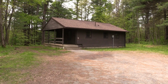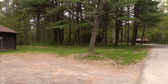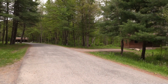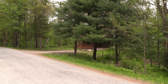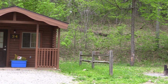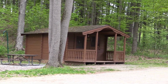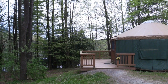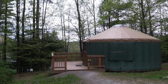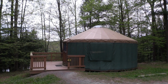One thing that we would like to mention is they do have cabins, cottages, and yurts available for rental. Pretty good selection, and the location for these is a pretty good spot. The cabins are kind of by themselves, up in their own designated area, and the yurts are lakeside, so you can look over the lake. It's pretty neat that you can stay there and not have to worry about bringing a camper or sleeping in a tent. That's definitely really nice.